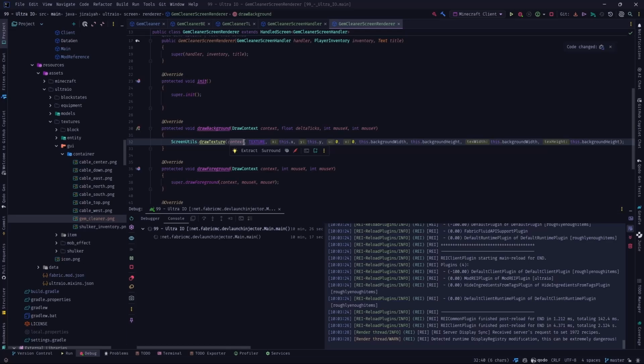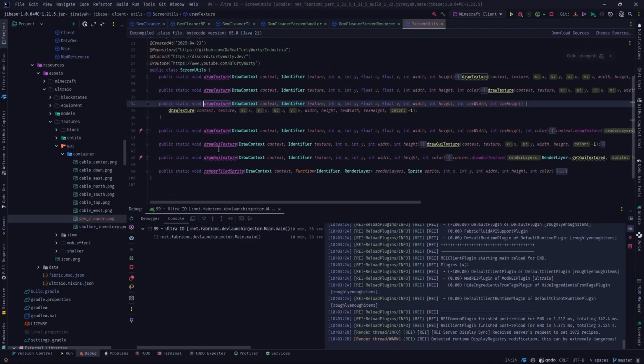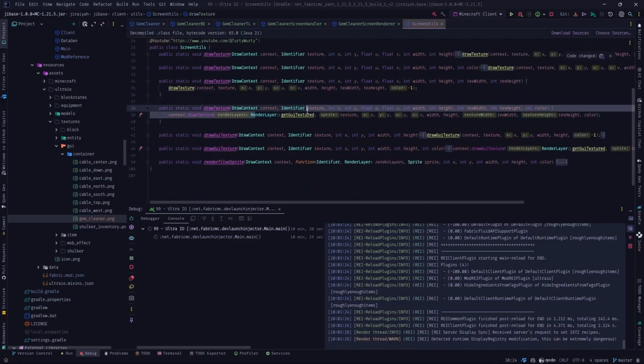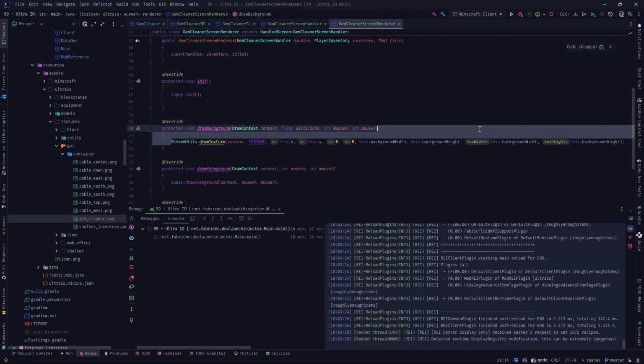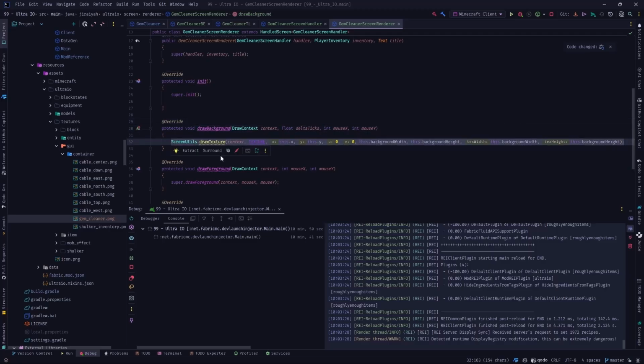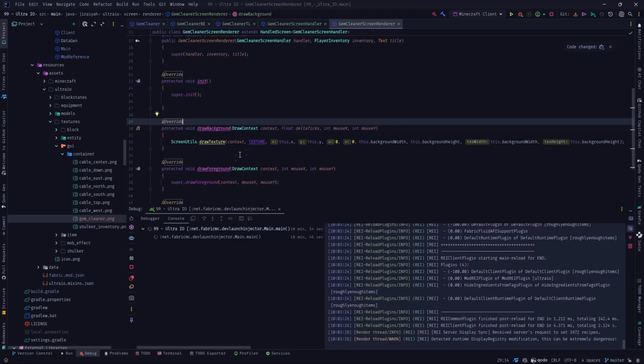Okay, and Minecraft removed that pain. As you see, the only reason that we have a utility is just to get ourselves free of calling this render layer GUI, because people may forget this one, and we remove the need for the color. Other than that, these days you just draw a texture for the user interface with one single line of code. Now let's dissect these parameters and understand what is going on.